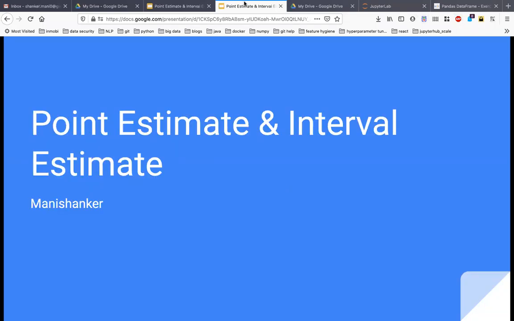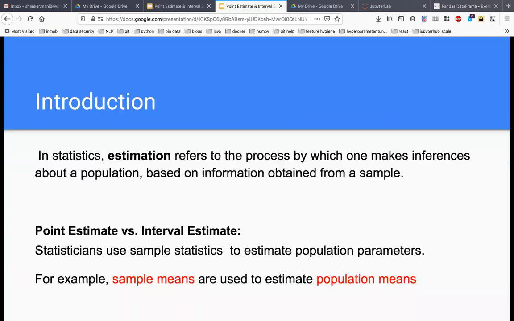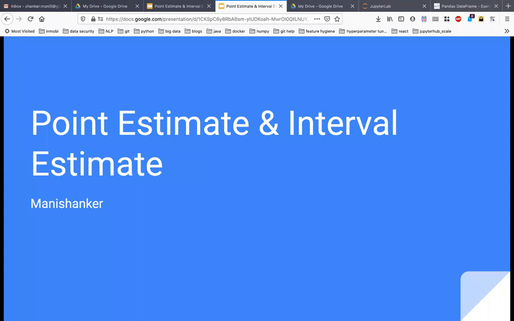Any other questions, guys? I hope you got some hands-on idea of how to approach such problems with the help of Python code and pandas. Now this is mainly theory. This is purely statistics. Actually, there is no relationship with ML, but it's a good idea to learn more about this.